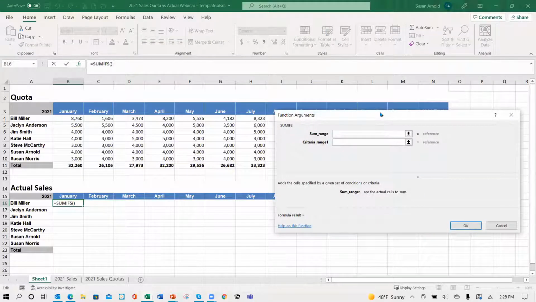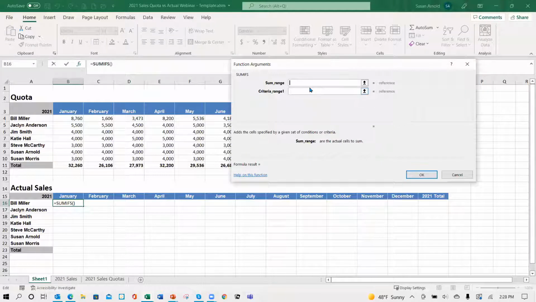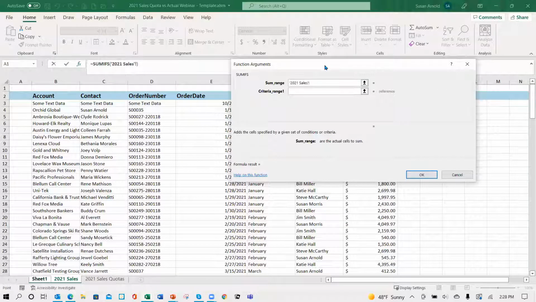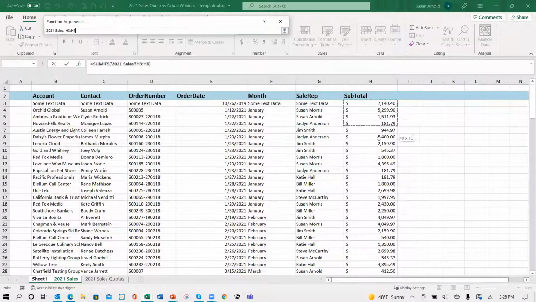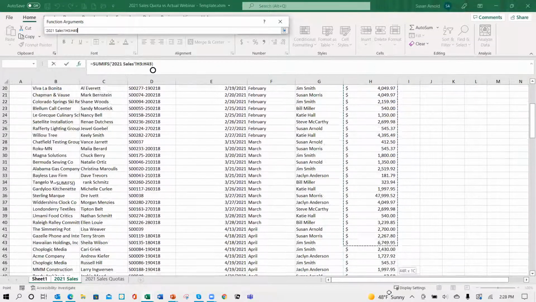So it's looking, first of all, for that sum range. And as I said, that is the subtotal column, whatever it happens to be. So I'm going to go down and click on my sales sheet, and then my subtotal column happens to be column H. And then I am going to select all the data.